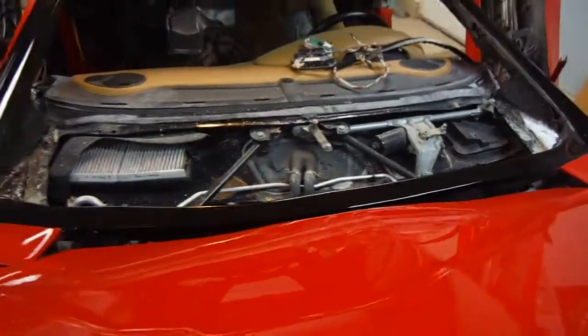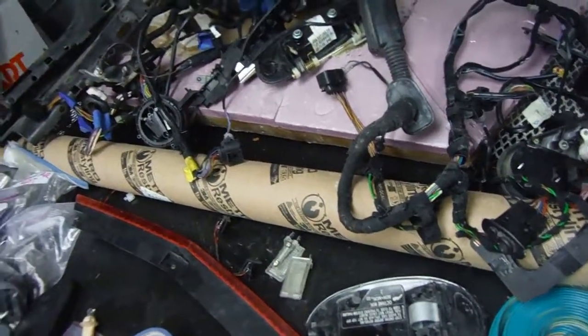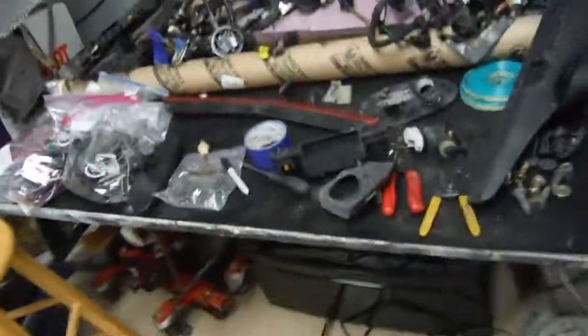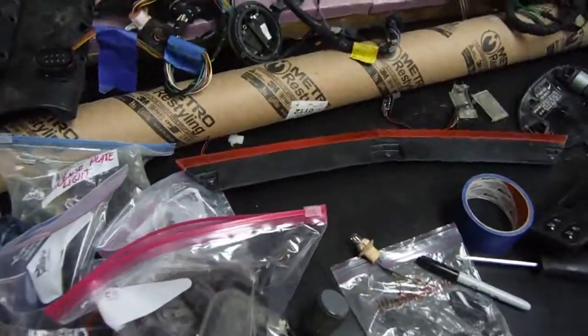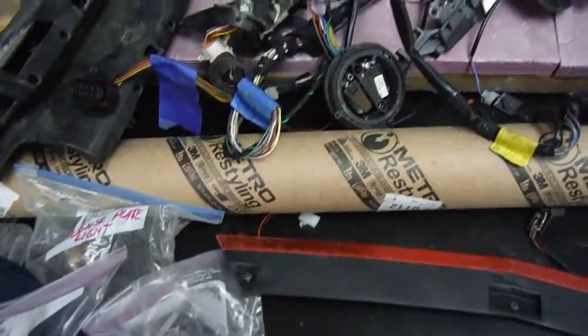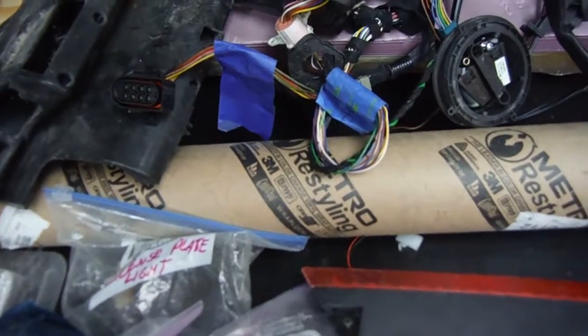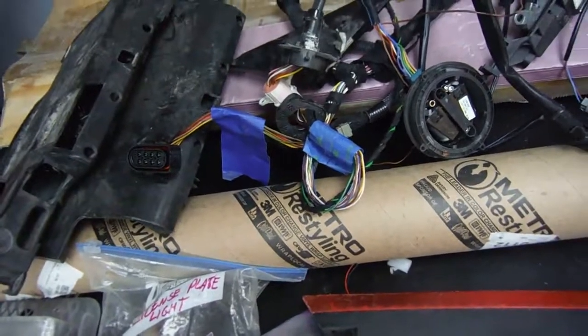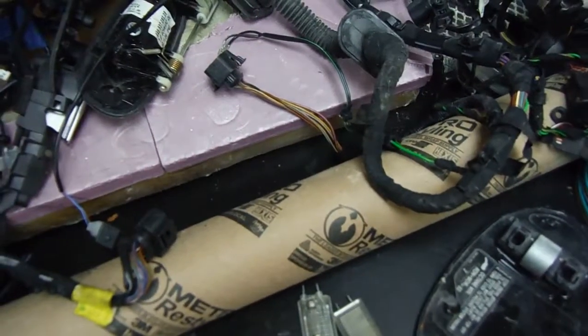So my plan is, I bought a big roll of 3M carbon fiber. I was going to buy some off-brand, but then I started looking online, and I noticed I'd bought it before, 2 different times. One was like real vinyl-y. They were all called vinyl, but it was like almost plastic, so it was really hard if you got creases in it. But the other one I got was vinyl, really good quality, and I can't remember what that was, but I'm guessing it was 3M, so I went with the better stuff this time.